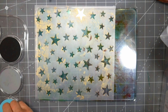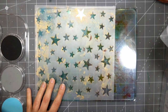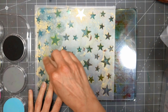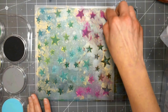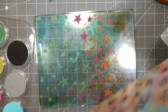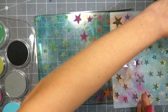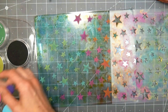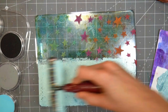Now what I'm doing is adding a specific design here — I'm adding some stars, and I'm using sponges and pastel. These are pan pastels, which can be a little bit pricey if you don't have them already, but good news: you can go ahead and use any cheap eyeshadow that you might already have on hand. The cheap eyeshadow works just as well. Any sort of chalks you have are gonna be fine. Just apply it with a sponge, and you can put it through the stencils really easily. The nice thing about pan pastels or cheap eyeshadow is that it's softer, so with the sponge it comes up a lot easier versus trying to do this with a pastel stick, which would be a little firmer.